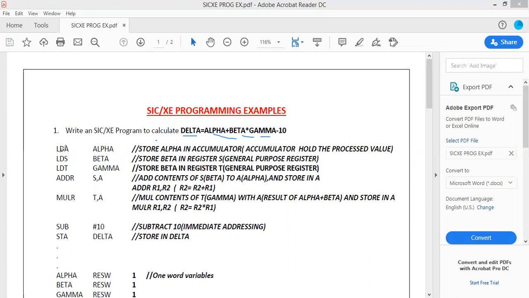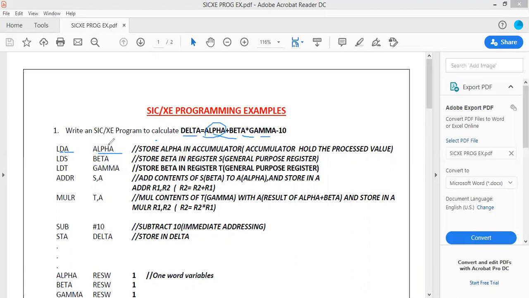You know what LD stands for. LD is load, and A is a register, which is the accumulator register. Initially we will start with alpha, and then slowly keep adding all the other variables to alpha. So initially we are storing alpha in the accumulator.